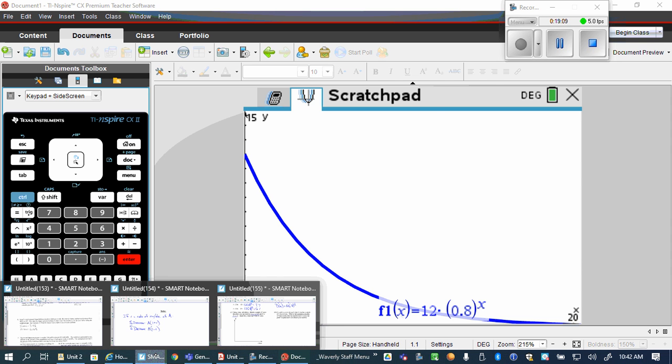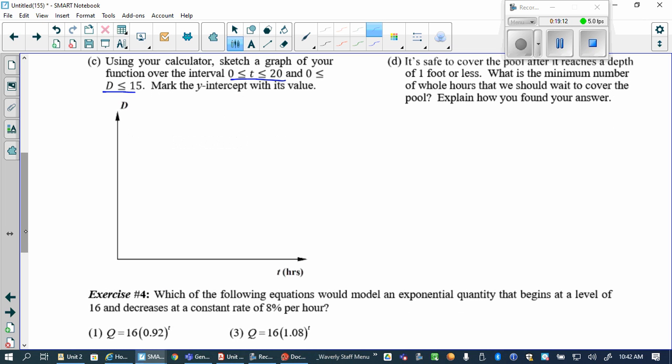So let's go in here and just sketch the graph real quick. So I'll do 2, 4, 6, 8, 10, 12. Put the caret button and then x. And that's 0 to 20. We'll go out here to 20, close enough, right? So it starts at 12, kind of goes down like this, and we're going to stop at 20. We're not going to put an arrow on because it said to just stop there.